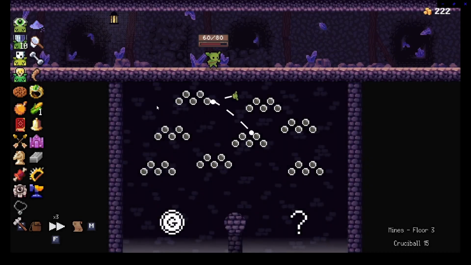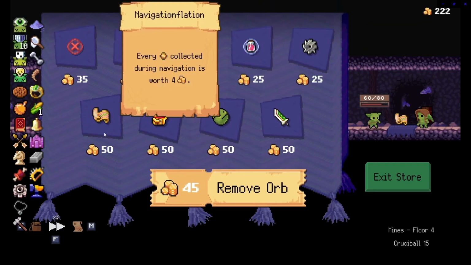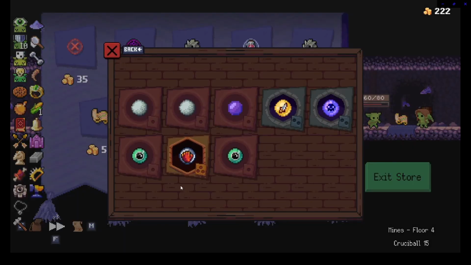We get the greatest event in history. I love that event so much. It just brings me so much joy. The smile on my face every time I see that event. Nothing incredible here. There's a summoning circle. I'd probably take it.